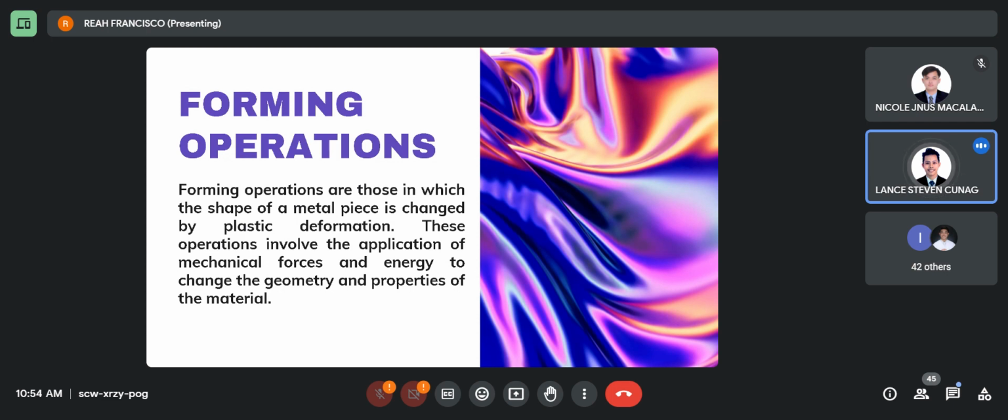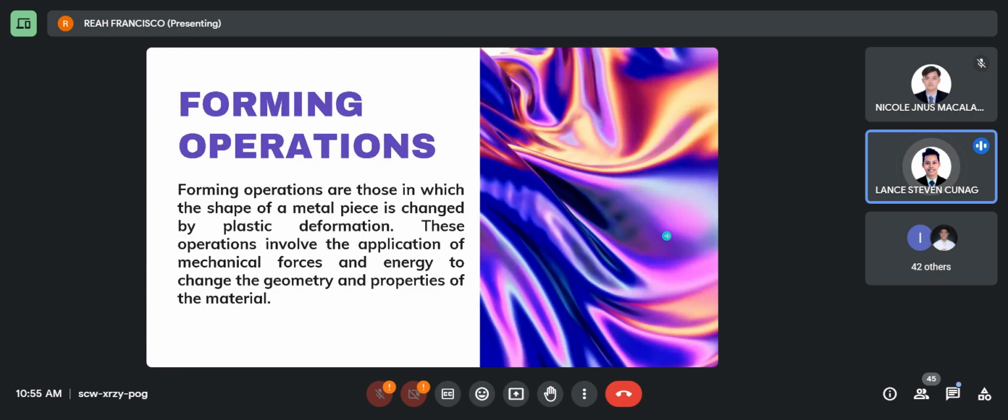We also have the material properties, which talks about the choice of metal and its properties, such as ductility and temperature, greatly influence the forming process. Advantages and limitations, which talks about different forming operations that have specific advantages and limitations regarding precision, material waste, and cost depending on the application. And industry applications, where forming operations are widely used in industries ranging from automotive and aerospace to construction and electronics, demonstrating their versatility and importance in the manufacturing sector. Some of the most common forming operations include, we have the first one, which is forging.